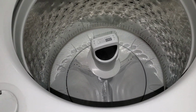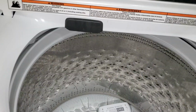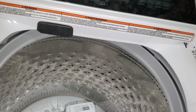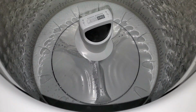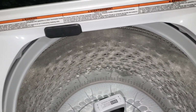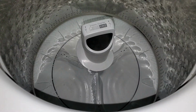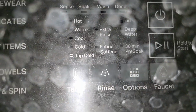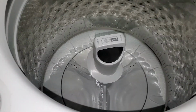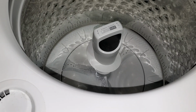Now it's time to look at the cons. Alright, first con is the lack of any tray. So you can't add any detergent or fabric softener before you start to load. I mean, you can still add the detergent, but for the fabric softener, you'll have to get a Downy ball, or you'll have to stop the washer at the rinse cycle to manually pour it in, which will be a pain. And that fabric softener option doesn't do anything. I think all it does is just remind you to do it, and it unlocks the lid and makes a little chime. I think that's what it does. I'm not sure.